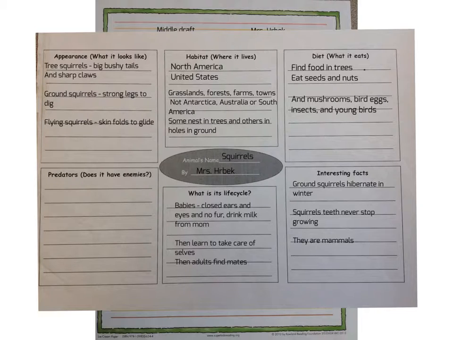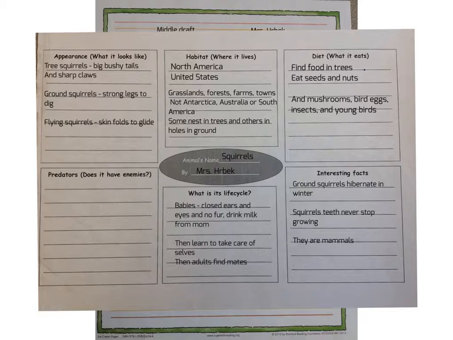You won't write about every single note you took in your final research paper. You're only going to choose two categories to write about. Look at yours and think about what two categories you want to write about. Make sure you have at least two, if not three, good facts for the category you choose.